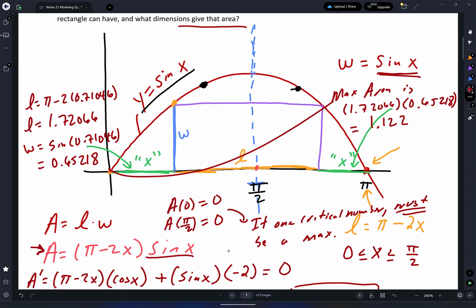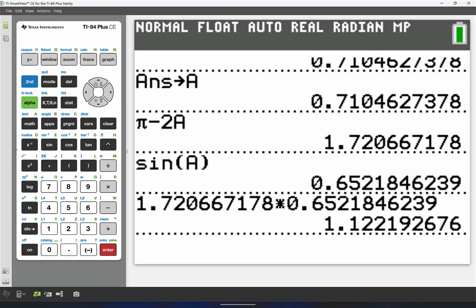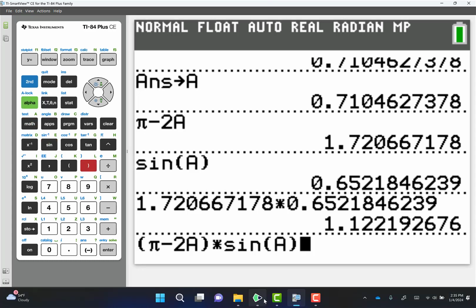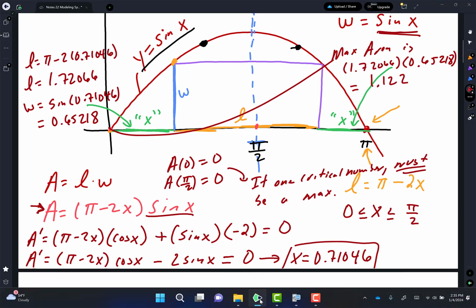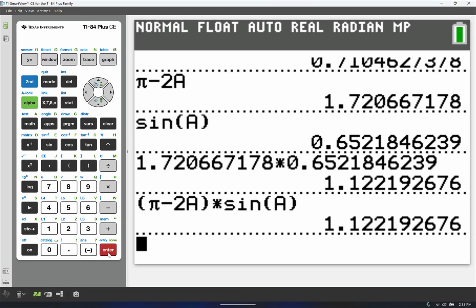By the way, in case you're wondering, couldn't you just have put your x value in here? Yes, it'll give you the same thing. If it doesn't, then there's something going on. There's magic. Let's see. Pi minus 2a. Look, it's going to be the same, guys. Times sine a, because that's what my formula is, right? That's what this is, see? Pi minus 2a times sine a, and a is the x value where I got the max. And look, it's the same thing, digit per digit. It should not be any different.